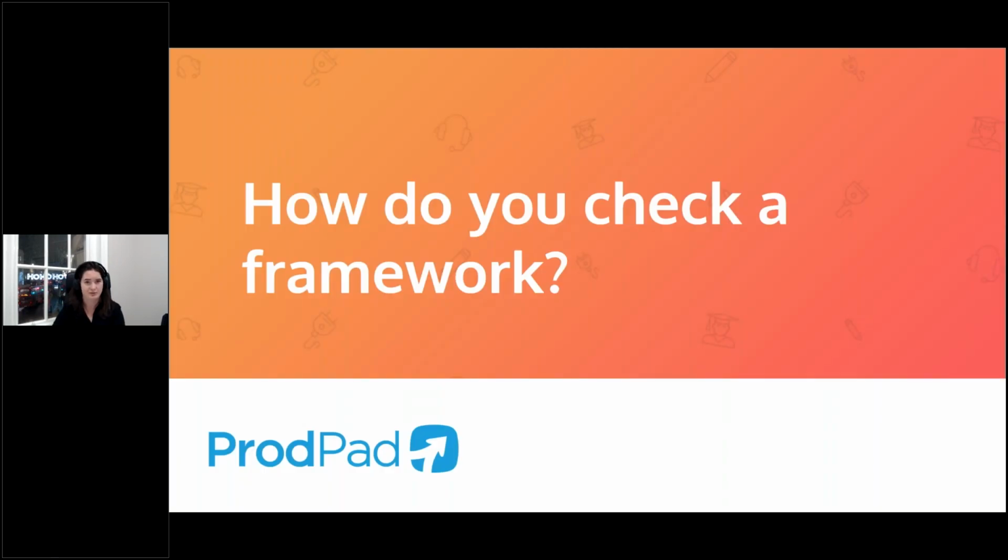So what I recommend you do for this is to try a framework alongside your usual prioritization process, maybe for a week or two or something like that. And as you're doing that, start sense checking its results, right? Is the weighted scoring method, or the impact and effort, or whatever else, does it seem right? Is it coming up with results that are similar to what your previous method was coming up with? Does it feel good against your gut?